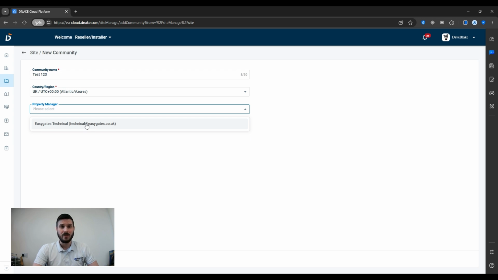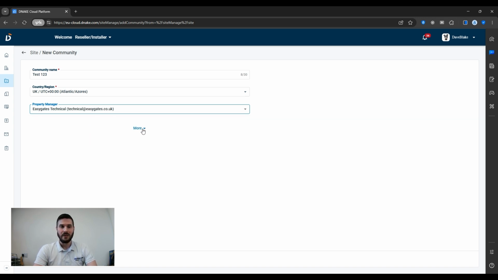Because under the reseller installer login, you've got access to become a property manager, or property manager mode yourself there. But if you wanted to set this all up for the end user or the client, set it to yourself to begin with, get it all ready, get it primed and set up. You can create a property manager afterwards, and then go back into the site, select the new property manager from the drop down for that site, and they'll only have access to that site that you've created for them, basically.